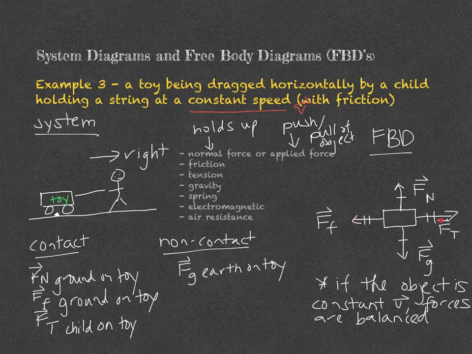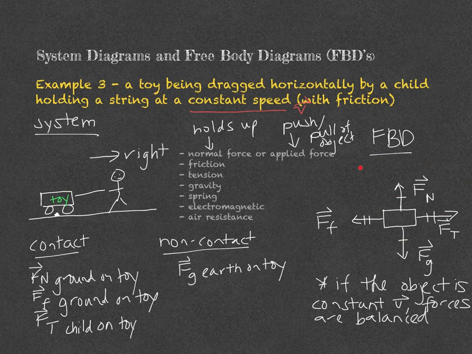But once you have something moving, it will always move with the same speed unless there's an unbalanced force. So if I didn't have something pulling it and there was just friction, it would slow down. But if I have something pulling with equal force, then it's like that tug of war is balanced, so they're going to continue on with the same motion. So those forces are balanced.